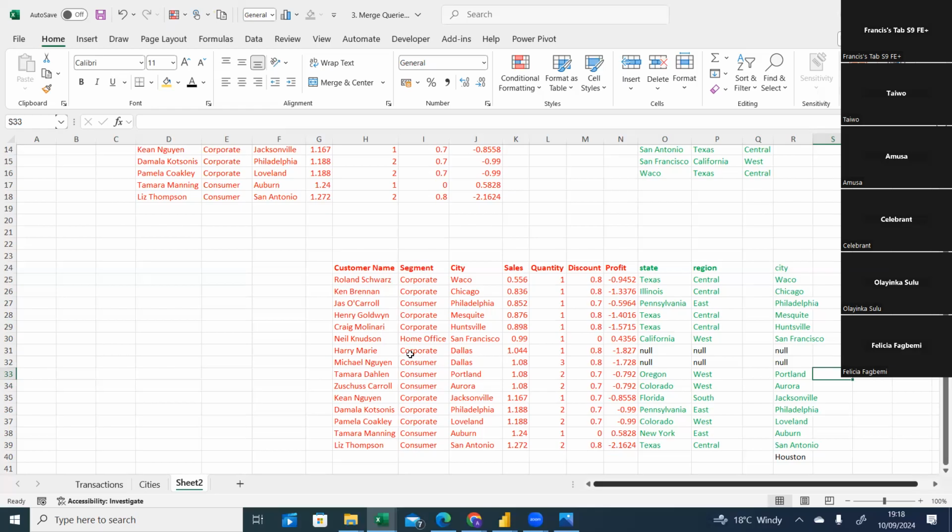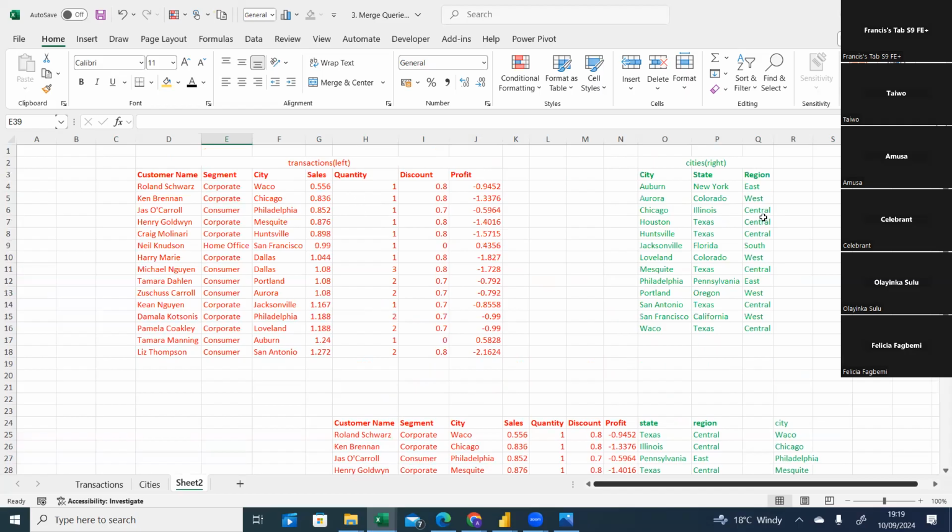Apart from, sorry, this is not here. Dallas is not here, as Houston is not here. So that means Houston now will not have, let's look at the regional table.